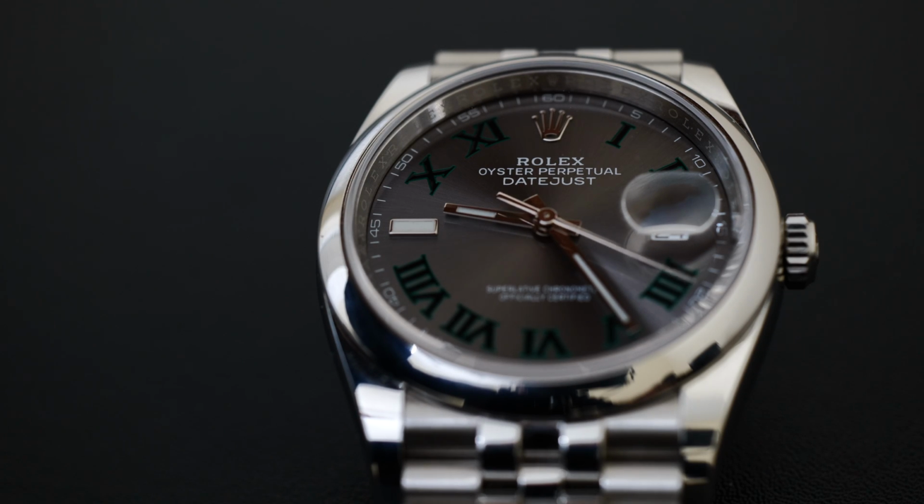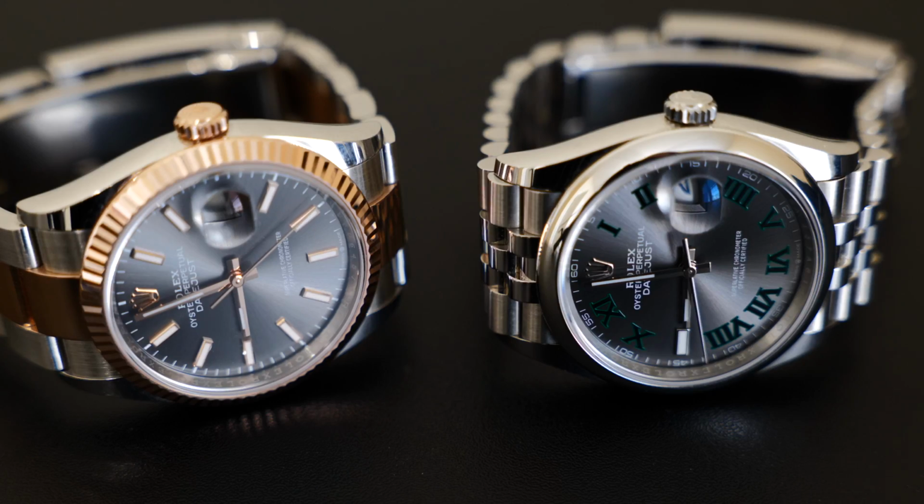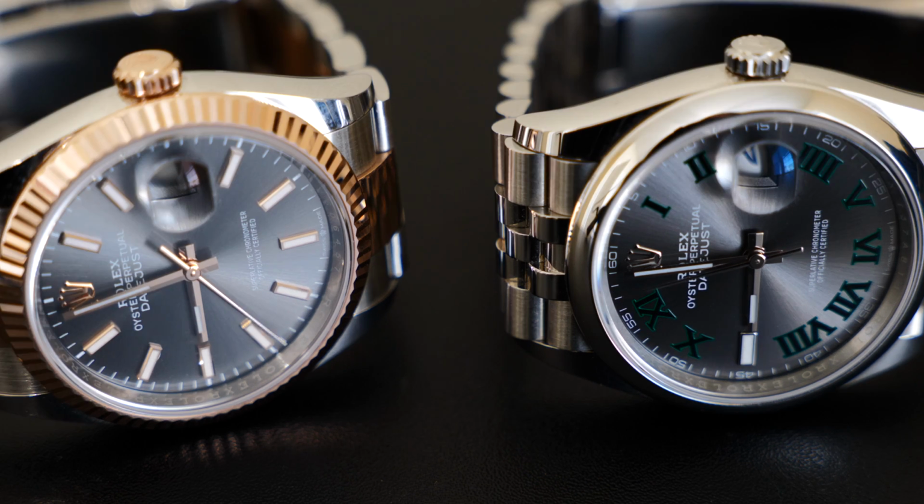While the Roman numerals are actually black, they're outlined in this bright green color, and it gives it that overall look that the Roman numerals are a dark green color. And still, even though they're coated in this colorway, the Roman numeral hours are still gold, so they won't tarnish over time either. The outer chapter ring is also different. The two-tone model has those simple hashtags, whereas the Wimbledon dial has numbers along the outer chapter ring.